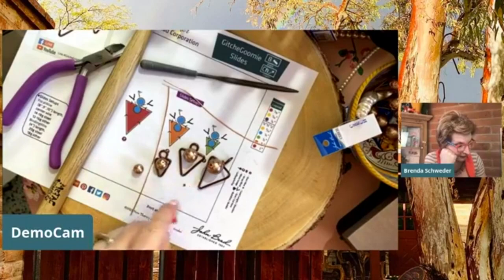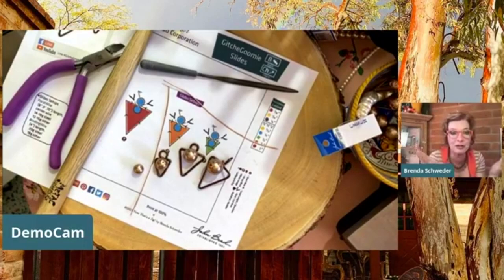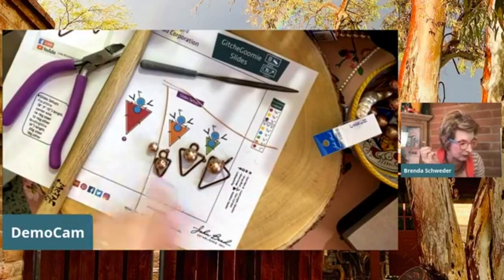I don't have to use all the pearls, but I thought they're graduated, so why not do something that takes advantage of that? Because in one strand, the cool thing is that you're getting four different sizes. And let's see here. So that's the 10. So this must be the 10. 11, 12, 13. Yep. 10 to 13 millimeter.